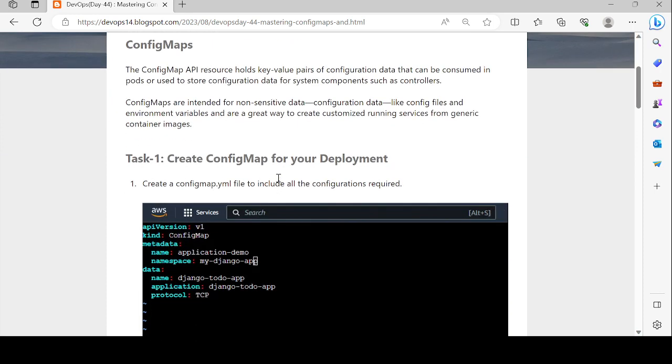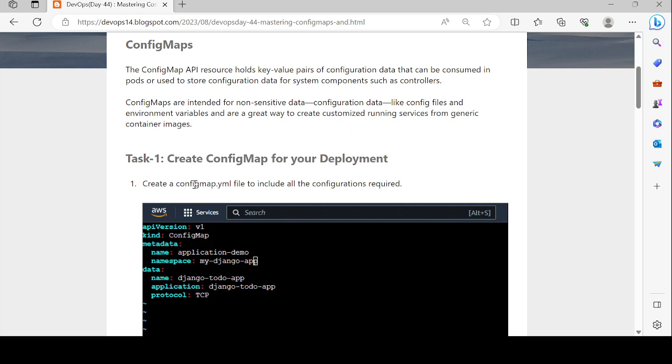Create a config map for your deployment. Deployment means we will be having a deployment YAML in our namespace which was already running or already declared. So let's see how to create a config map for our deployment YAML.